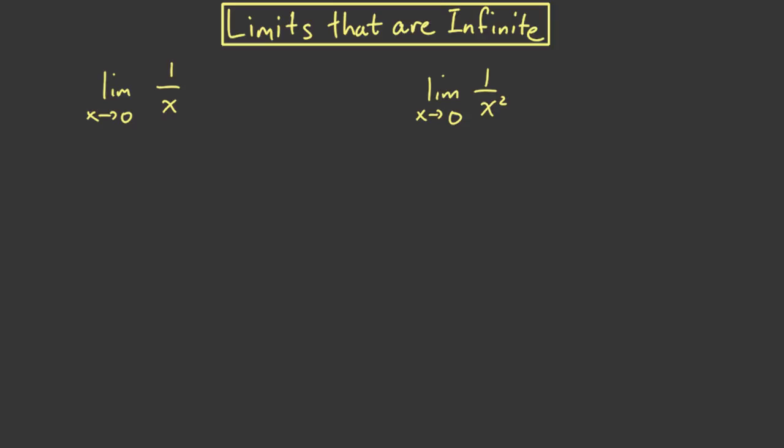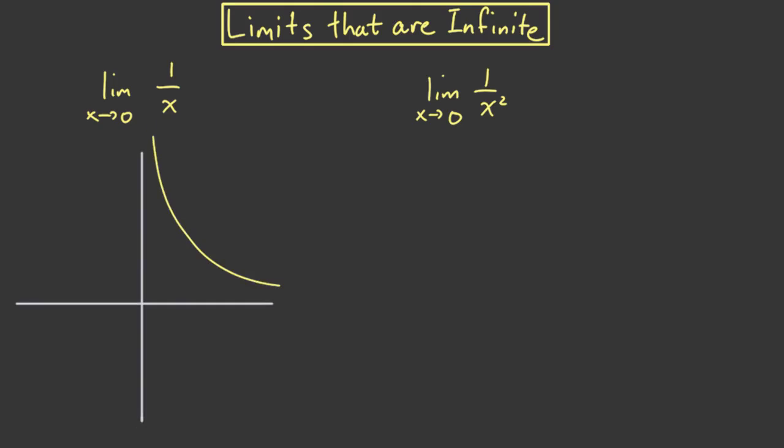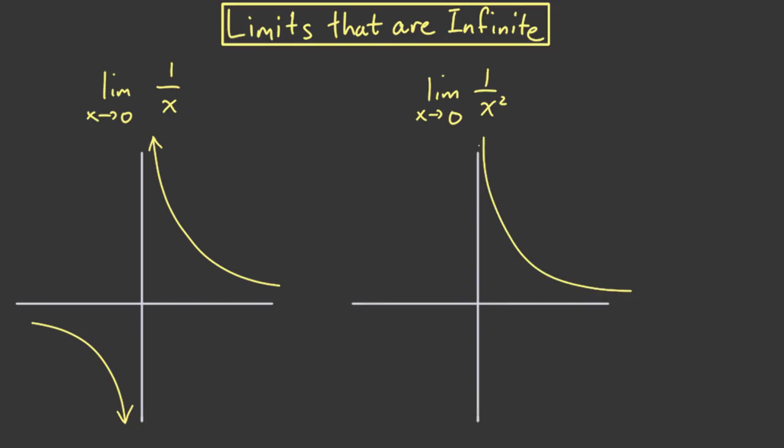You've looked at the functions 1 over x and 1 over x squared as x approaches 0 from either side. We saw that 1 over x has a limit of plus infinity as you come in from the right, and as you come in from the left towards 0, the limit is minus infinity. So it was different on either side. But with 1 over x squared, hopefully you saw that coming in from the right or from the left, either way, the limit is plus infinity.